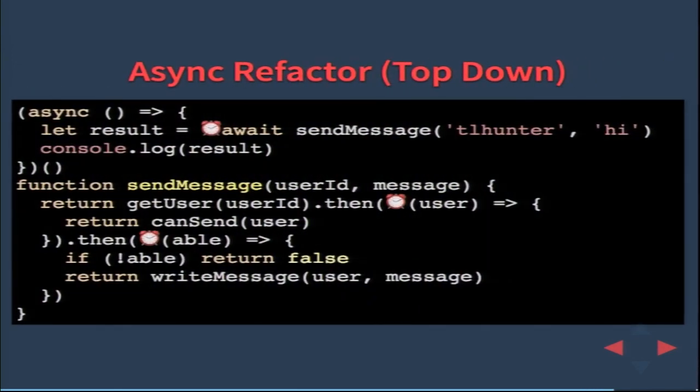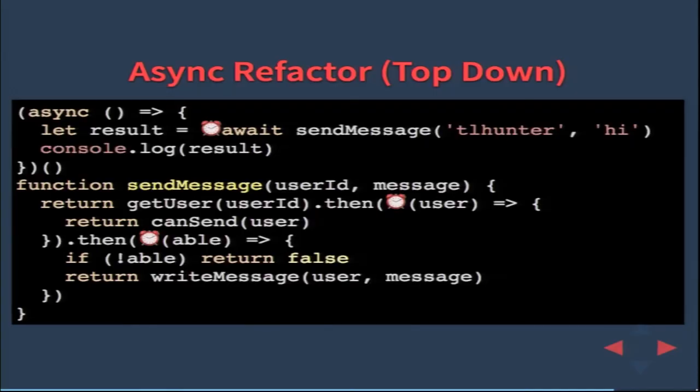And then, of course, we can do the exact opposite. So perhaps we want to refactor our controllers first, and then deeper within our model, we want to keep promises for now. In this case, I have that async immediately invoked function execution. But of course, you could simply have your express callback handler be the async function. That way you don't have to add a new function. You'd simply change your existing function by adding the async keyword.